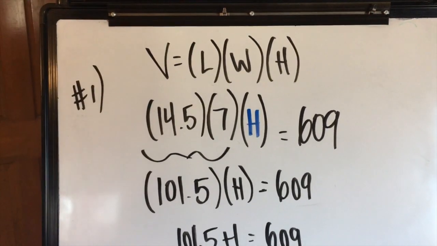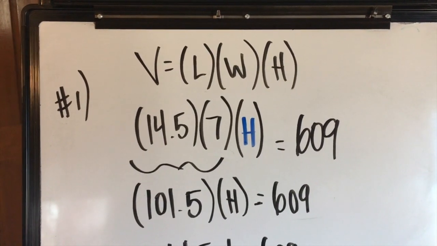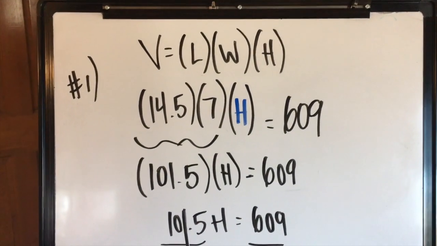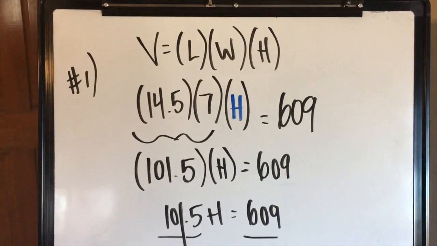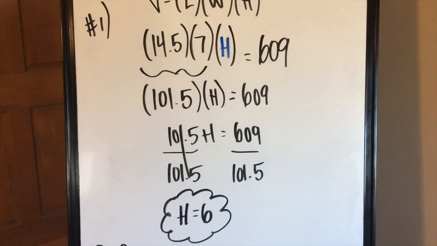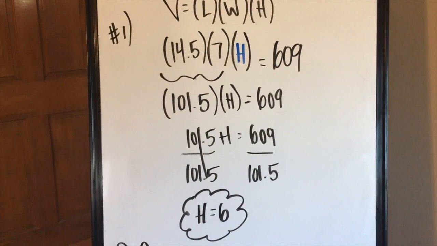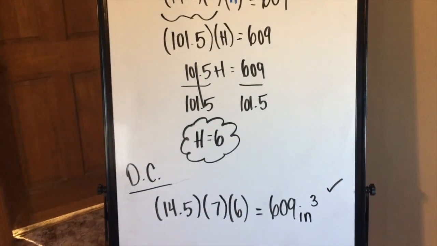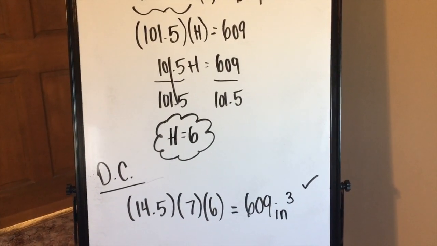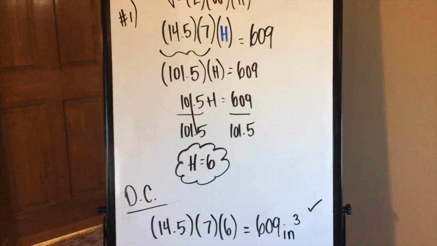That's just a reminder throughout the problem of what we're solving and what we're trying to find. So I did just like I did before. I multiplied my first two numbers, so 14.5 times 7 got me 101 5/10. And then I brought that down. 101 5/10 times h gave me 101 5/10 h, and it's still equal to 609. And then I did my inverse operations. I divide by the number that's paired with the variable, and 609 divided by 101.5 gave me the value for the height, which is in fact 6. And then I just double checked it again. If I'm saying the height is 6, all three of the numbers should equal 609, and when I substitute and multiply, I do in fact get 609 inches cubed. So that's number 1 on the independent practice.